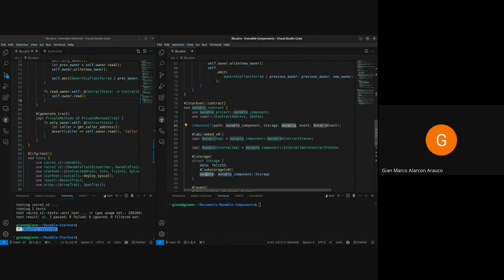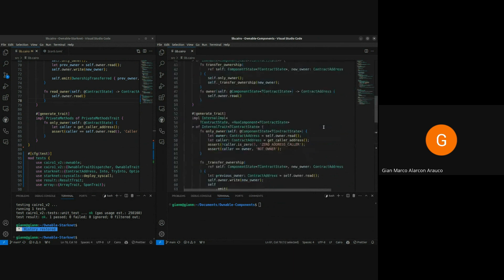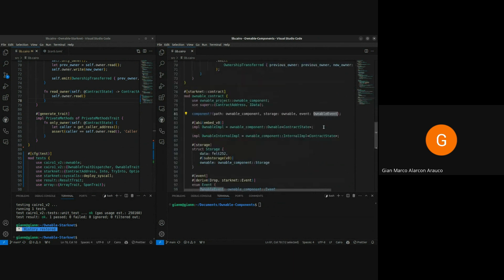So here I have ownable event, and that's it. And then I just have to call the implementation of my ownable component and also the implementation of the internal functions. So in this case, you set up according to your use case to make components work inside your smart contract.